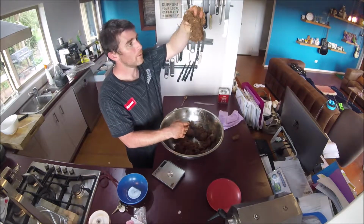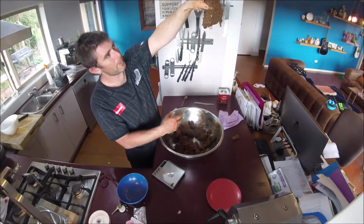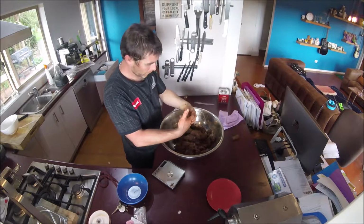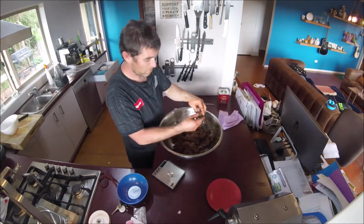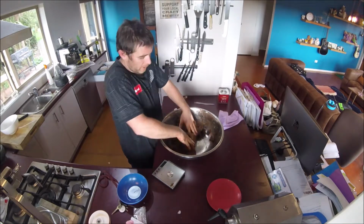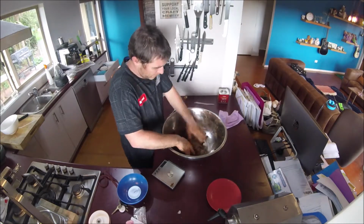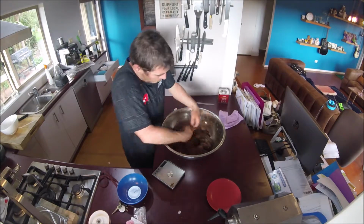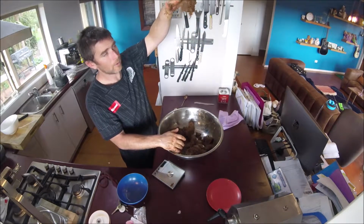Okay, that's about it. We've hit what we call primary bind, so you can hold it up and the meat won't fall off. It's all bound together. What that has done is broken down all the meat fibres so they're binding together, so the sausage will be good and bound together, which is what you want. At this stage, after I've mixed all the dry ingredients in, that was about 5-7 minutes, something like that. It takes a while. Till my arms really hurt is how I normally know I've got it right. As long as the meat doesn't fall off, pretty good.